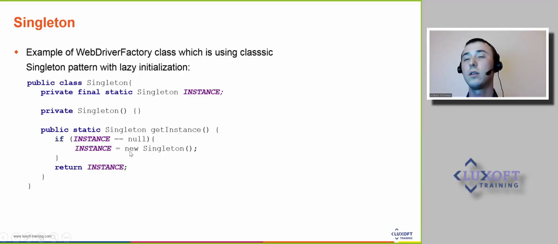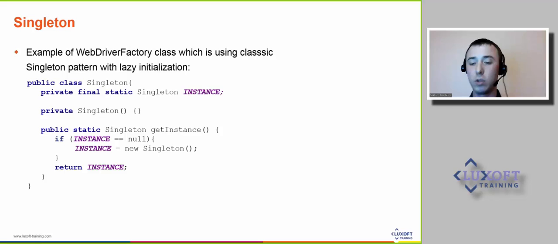The second time that we invoke the getInstance method, we will not create a new singleton object, we just return the existing one. It's lazy initialization, but it can have problems in a multi-threaded environment.